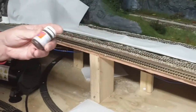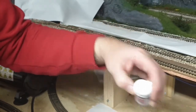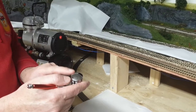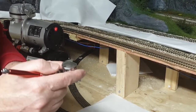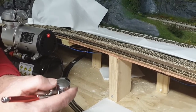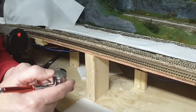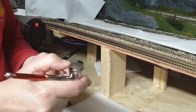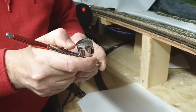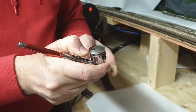So to weather my track, I'm using some Railmatch Sleeper Grime. I've put a 50-50 mixture in the pot here, so that's 50% Sleeper Grime and 50% thinners. Make sure it's well mixed. What I do is I put my finger over the end of the airbrush and then just press down on the trigger. That forces the air back up through the pot and helps mix the paint.